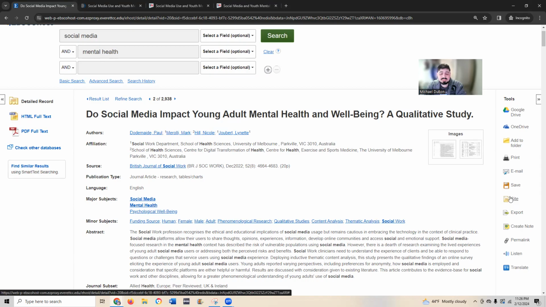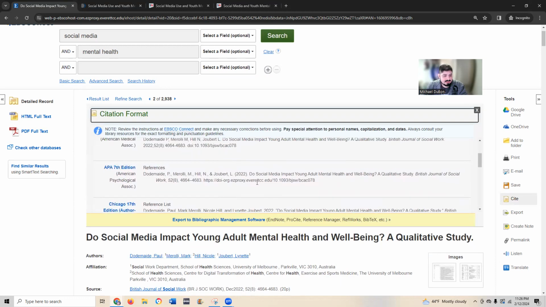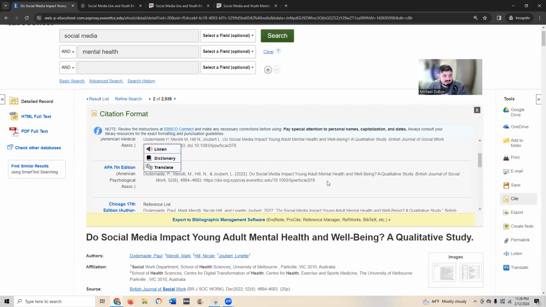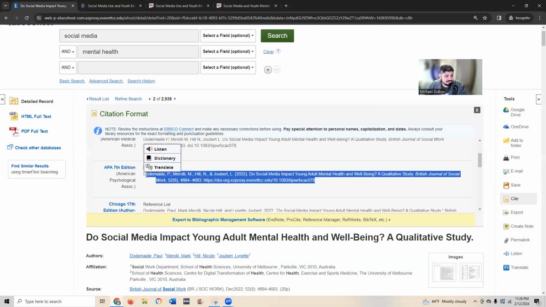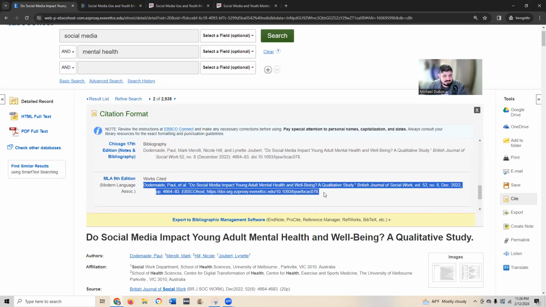Well, to get it into your Works Cited page, if you're using MLA, or your references page, if you're using APA, you click this Cite button. And this will generate the correct reference format for your particular citation format. So if you're using APA, you can copy and paste this little citation right into your works cited page. It's already done, correctly formatted. Or if we scroll down, we go to MLA. This is all done in MLA. You copy and paste that into your works cited page and your citation is done. So that is a super handy thing about databases as well.